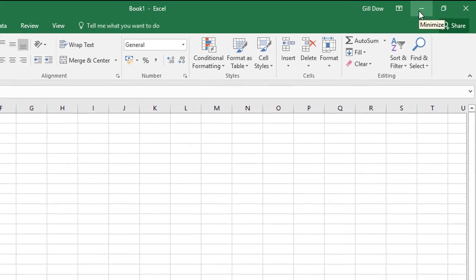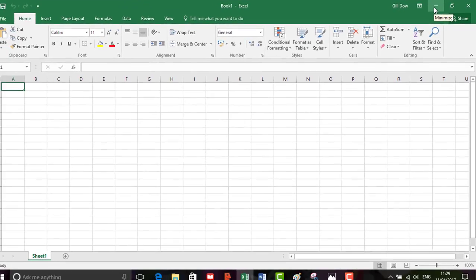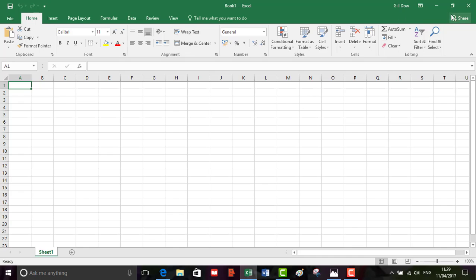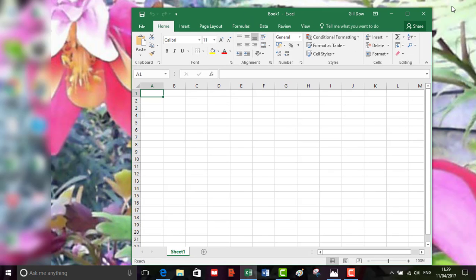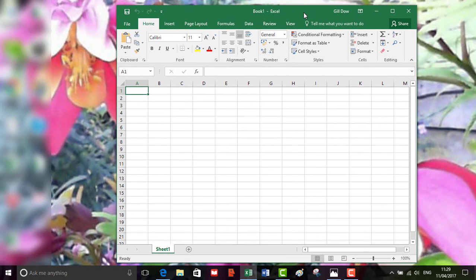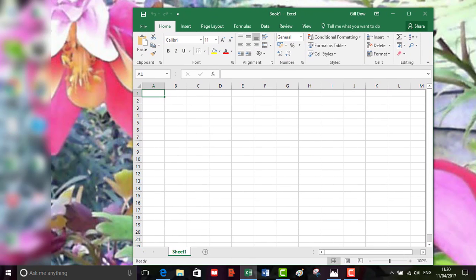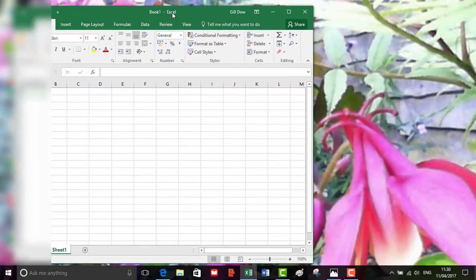Okay, the first one is the minimize. If I minimize that, it just takes me to my desktop. If I click on my Excel icon again, it restores it. This one is the restore, so number 5 is the restore. Now if I click on that, it just reduces the size of the window. I might want to go back to my desktop to click on a particular icon.